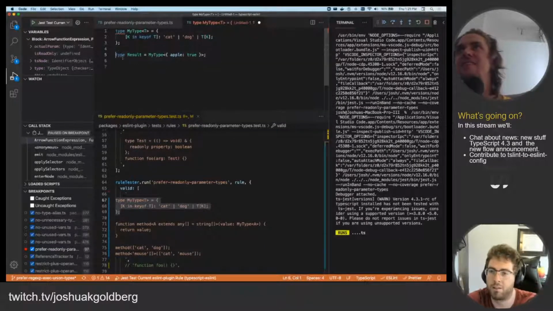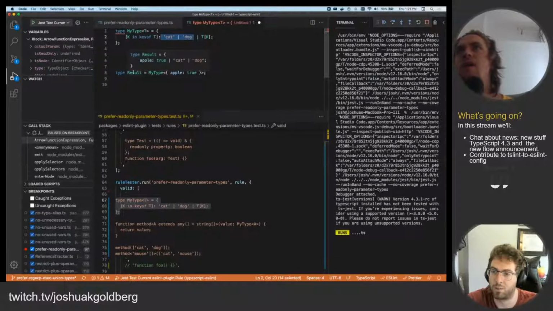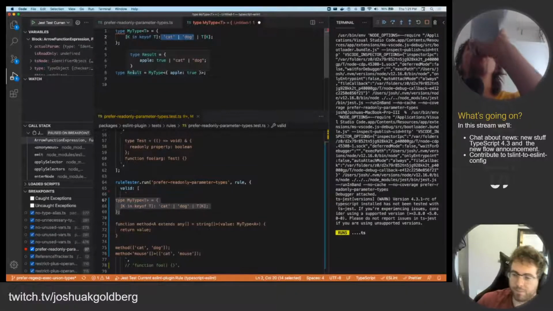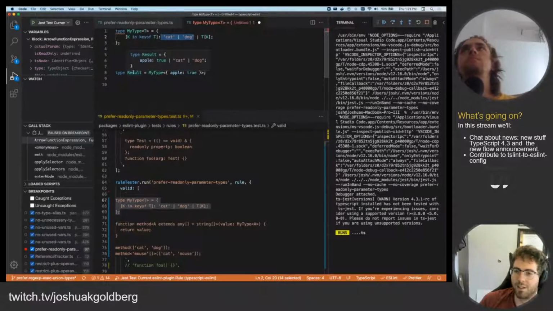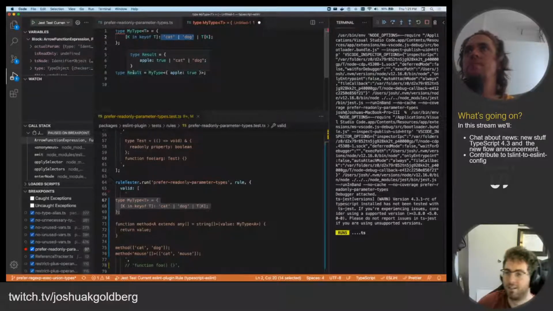The result type would be everything in the original type is either the original or cat or dog. So the result would be apple is true or cat or dog. Oh, so then you can assign apple is dog to the type. Yep.